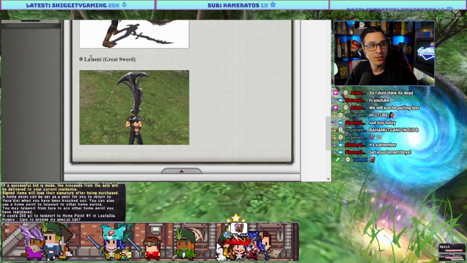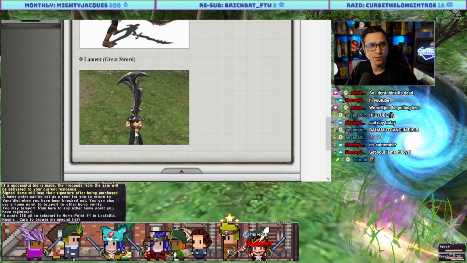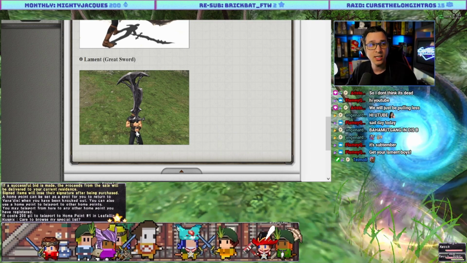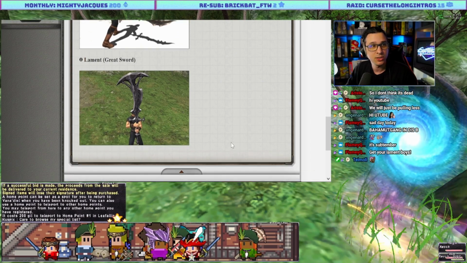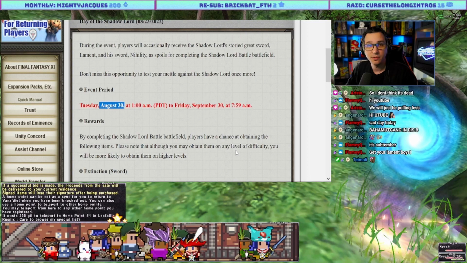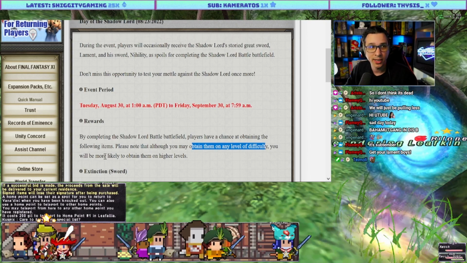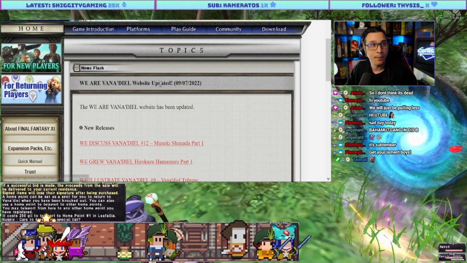And then the Lament is the Greatsword. Also, this Greatsword is one of the few red proc Greatswords for doing red procs in Abyssea. Very easy to get here. This event doesn't come around that often if that's something you need. Plus it looks sick. So that's that. It's the HTBF Shadowlord. Pretty easy to do. They do tell you here that you can obtain the items at any difficulty, but it's got a higher drop rate on the higher levels. So that's that. Moving on.